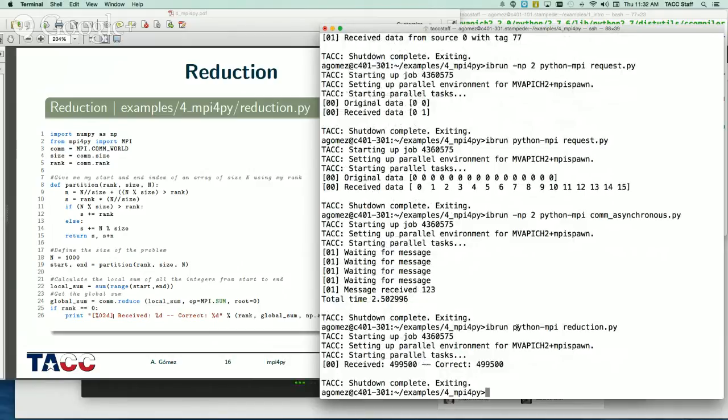So what this is doing is creating an array of 1,000 elements. If you create an array of 1,000 elements, and position 1 has value 1, position 2 has value 2, and so on, and you sum all the values in that array, the result has to be 499500. But this calculation has been done by the individual processes, and they each only took one portion of the array.